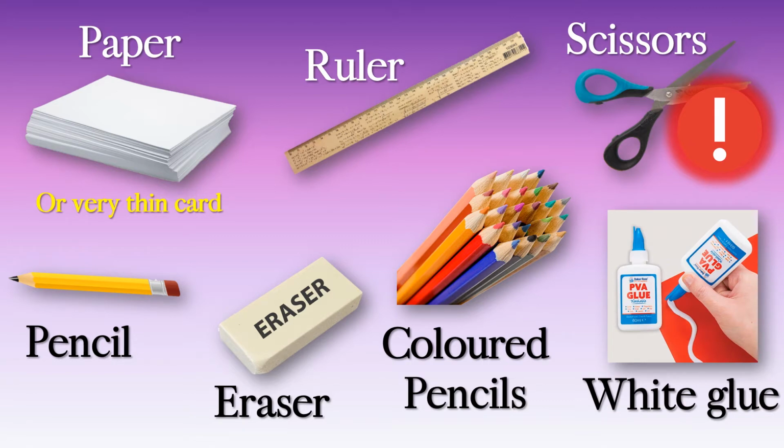And you'll need some glue. Now I said white glue, but you can use any glue that is good with paper. It can be like schoolroom, classroom glue. It can be the sticky glue in the stick. Any glue that is good with paper, okay? But you need some glue. So it's paper or very thin card, a ruler, scissors, be careful, a pencil, an eraser, coloured pencils and glue. These are the materials you will need to make your project.